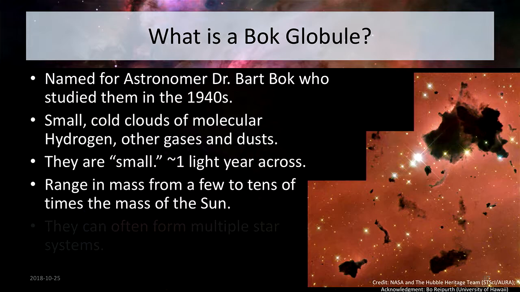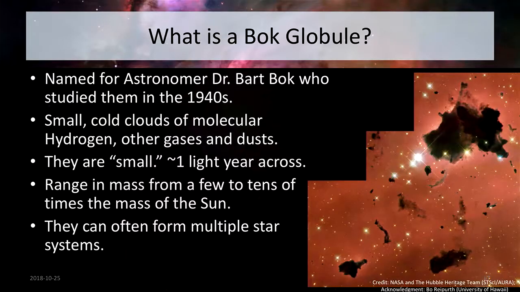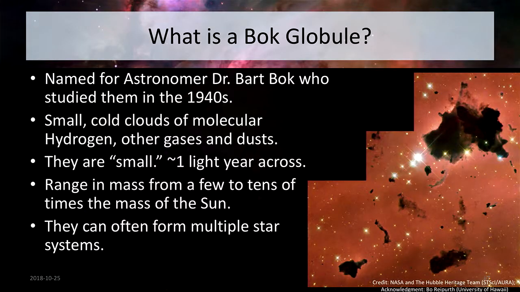That low mass may be from a few times the mass of the sun up to tens of times the mass of the sun, and that sounds like a lot of mass. It is, but it's small in terms of the overall scale of a nebula. That said, when you have systems like these, they are nice and fairly compact, and they can often form multiple star systems. That is, not a star system here, a star system there. Rather, star systems where there are 2 stars orbiting around their common center of mass at the center of that star system, or even more stars all orbiting around each other. So they can actually develop very complicated and interesting star systems from them.